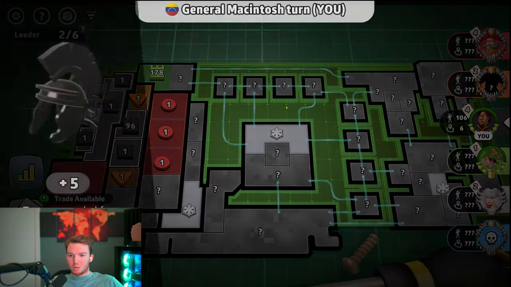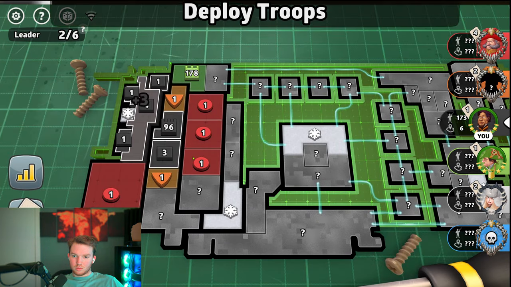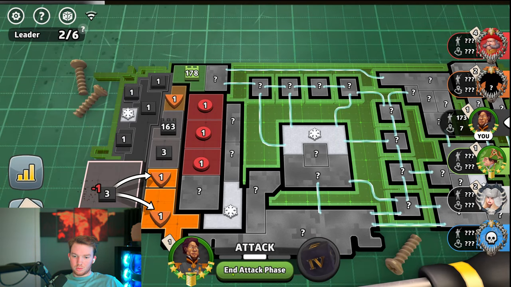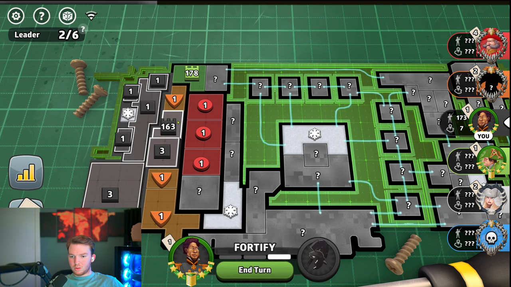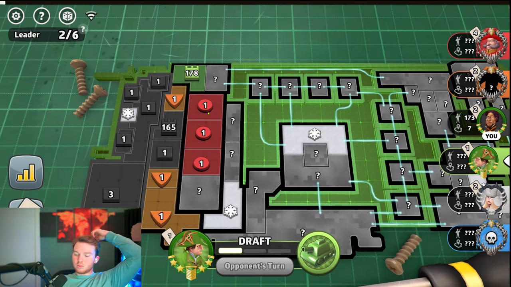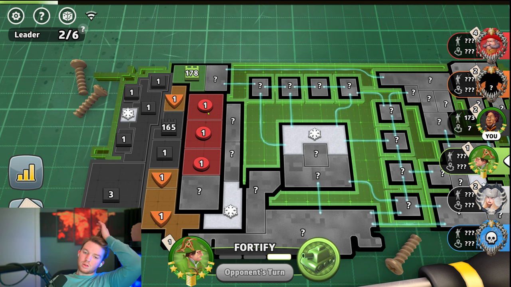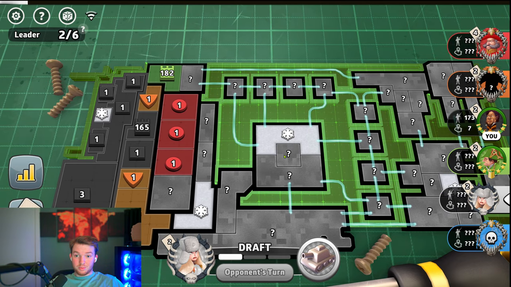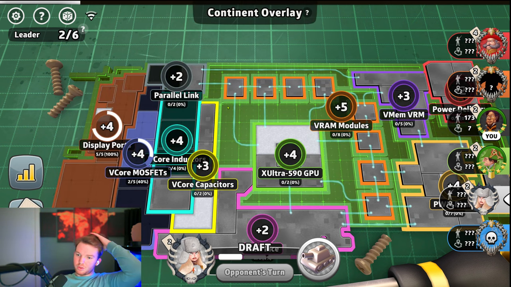Orange will not, or red will not see me take this bonus. Yep, trading in now. He will be seeing it, my bad. Put this right here. No, we'll do this. Green. One attack. That's it. Doesn't hold anything. Cool. So he takes his bonus back and that's it. I do have a plus four right now.